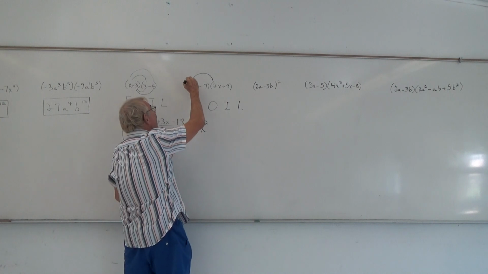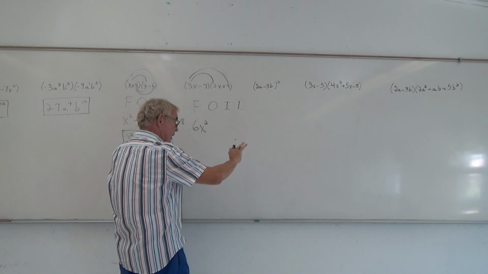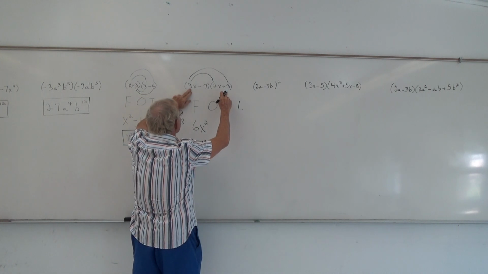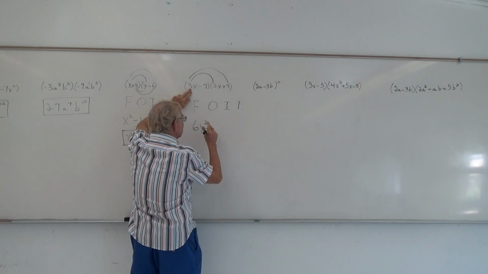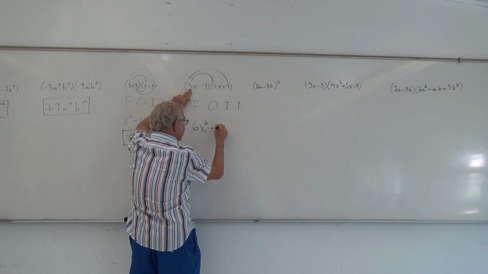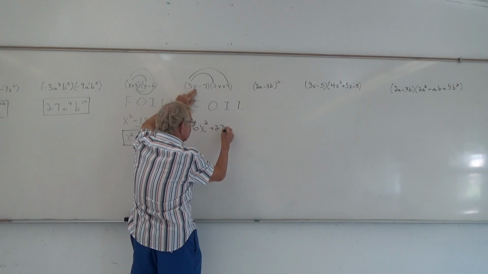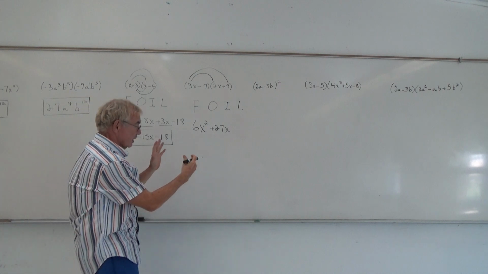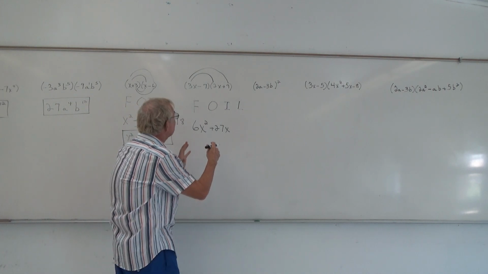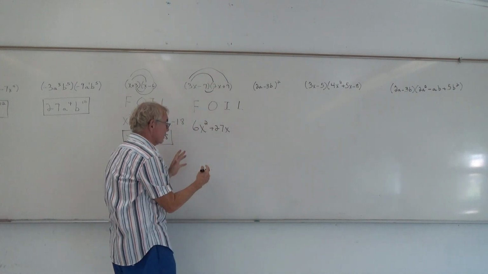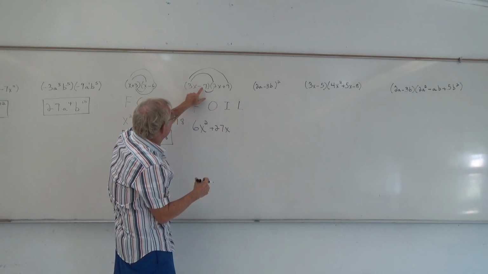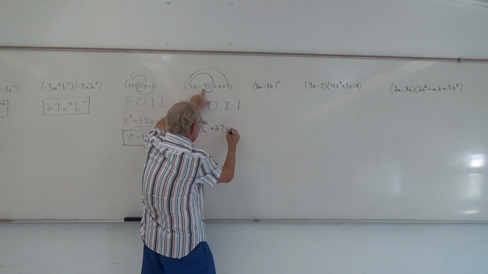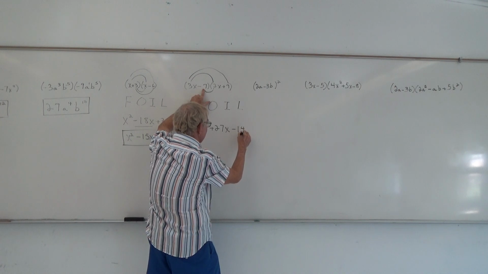Your O, go outside. Push your hands outside, that's the two terms. You got 3x times 9. So you got a 3 times a 9, which is a plus 27, and the x follows. The I stands for the inside two terms. So you go like this. Those two terms. So you got a negative 7 times a positive 2. A negative times a positive is a negative 14x.